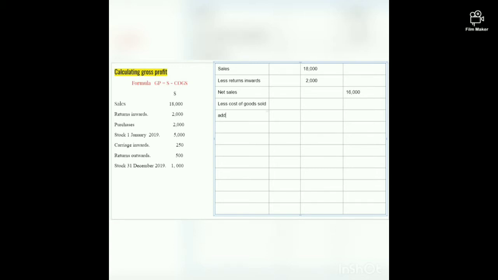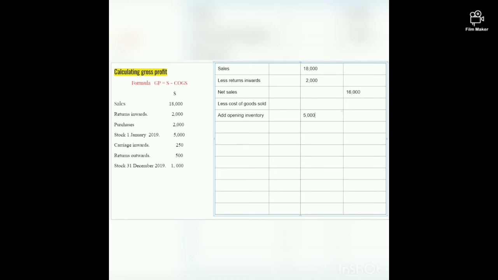So we're going to add opening inventory. So remember now, another term for stock is inventory. So you're going to add opening inventory. So the opening stock would be the stock at January 1st. So we're using up the second column here. So we're going to put in that amount of 5,000. We're doing it in a nice little table to make sure our work is neat. In accounting, you need to show neatness. You ensure that your work is neat and clear. All right, so we put in the opening stock.